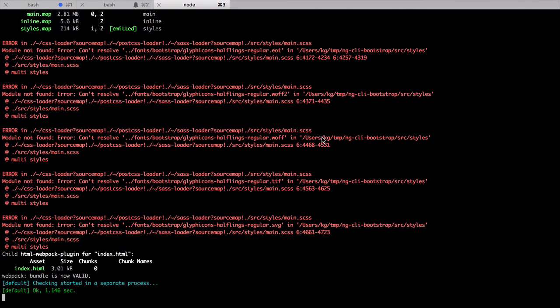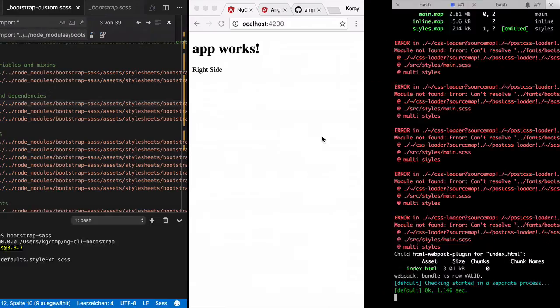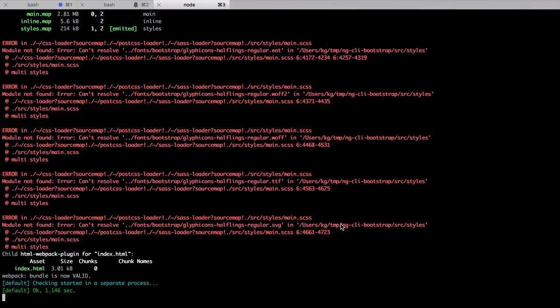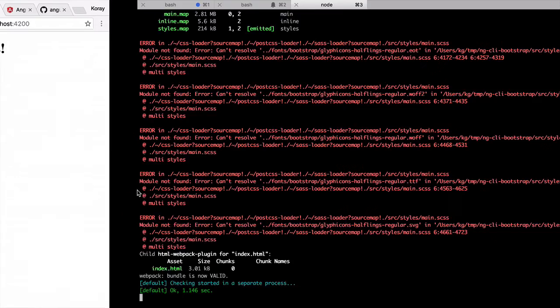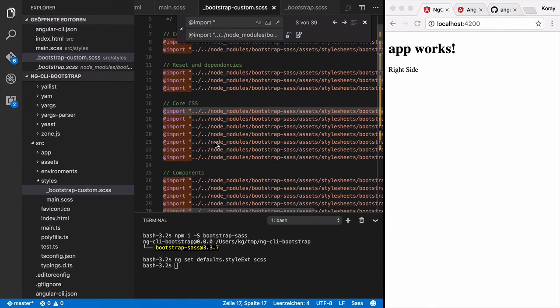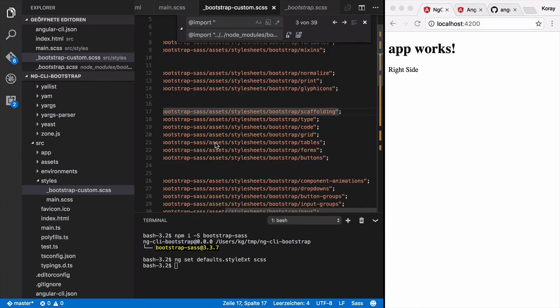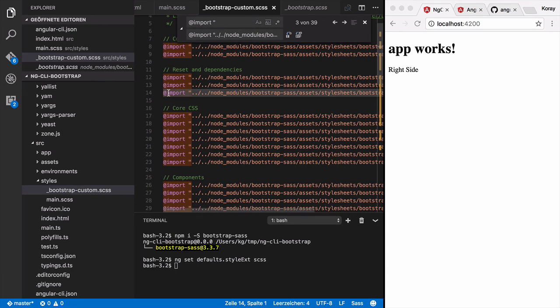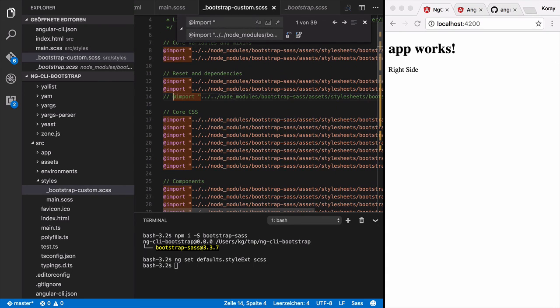It's not working, because fonts are not accessible. I will disable fonts for the time being. Yes, it's working, very good.